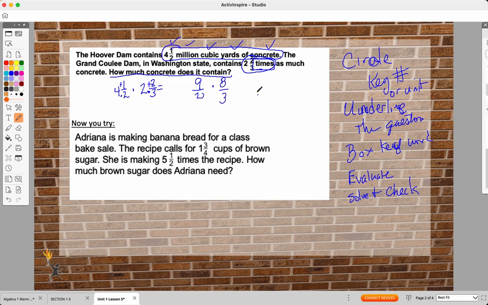Then we said we could just multiply straight across and go to 72/6, or we can cross reduce, looking for the GCF between the diagonal pieces. Is there a GCF between 2 and 8? It's 2. So we divide this one by 2, and we divide that one by 2, and we get 1. We find a GCF between 9 and 3. That's 3, so we divide this by 3, we get 3, and divide that by 3, we get 1. So we're left with 3 times 4 over 1. I wrote it wrong. That ends up getting me 12. And that's our final answer.